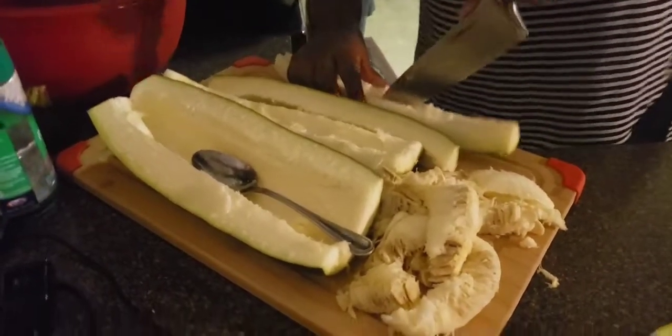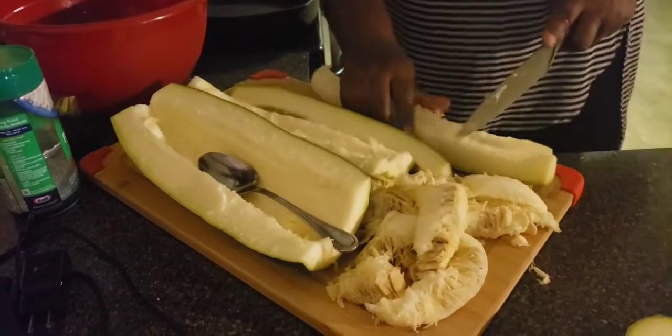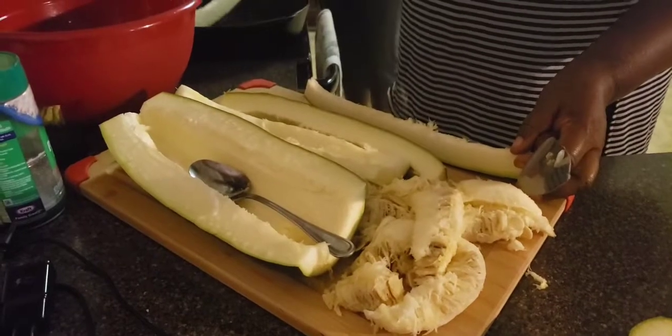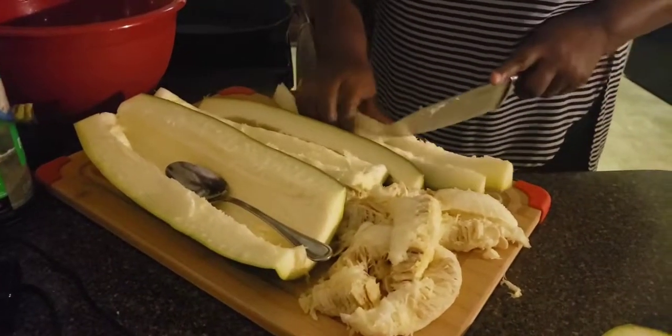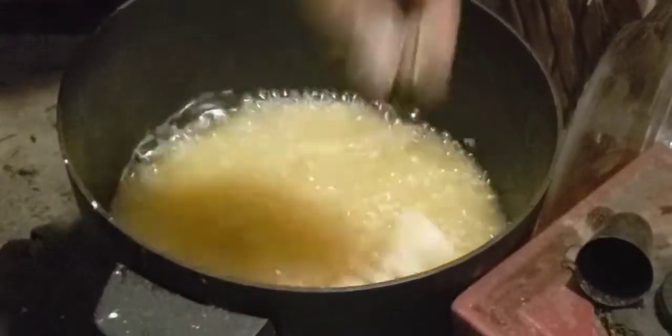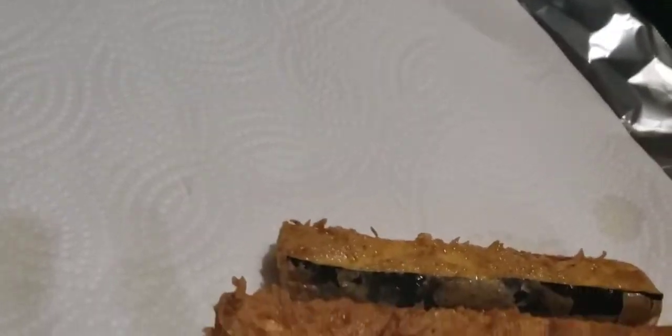I'm using a breader that I purchased from a grocery store local to me that is a vegetable fryer. Honey, that vegetable fryer did the thing. So basically all I did was wash that into an egg and put it in the flour. You could have used milk or any wet product, but I just used mustard and hot sauce, and I used that so that it could coat on top of my breader.